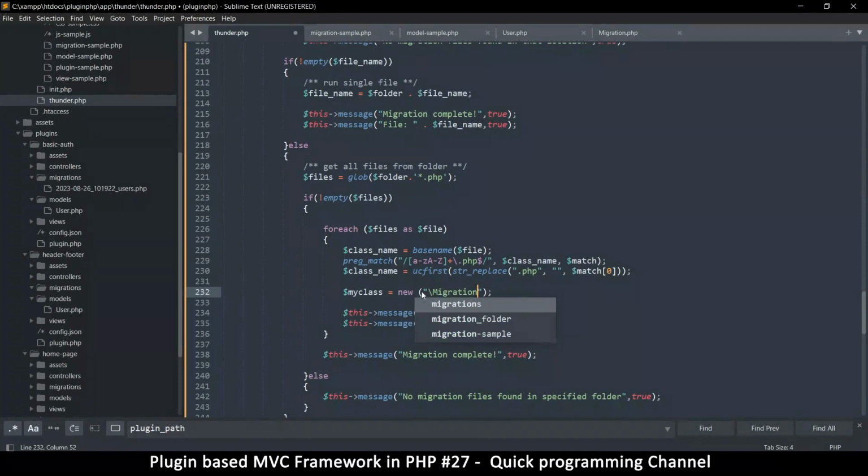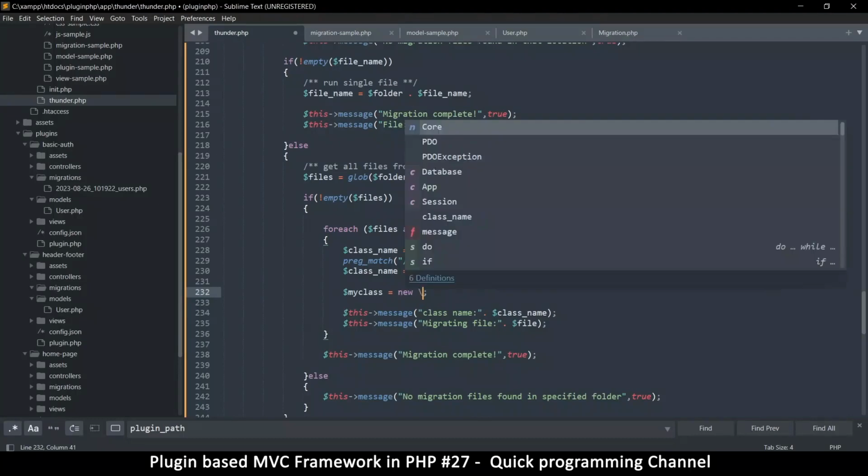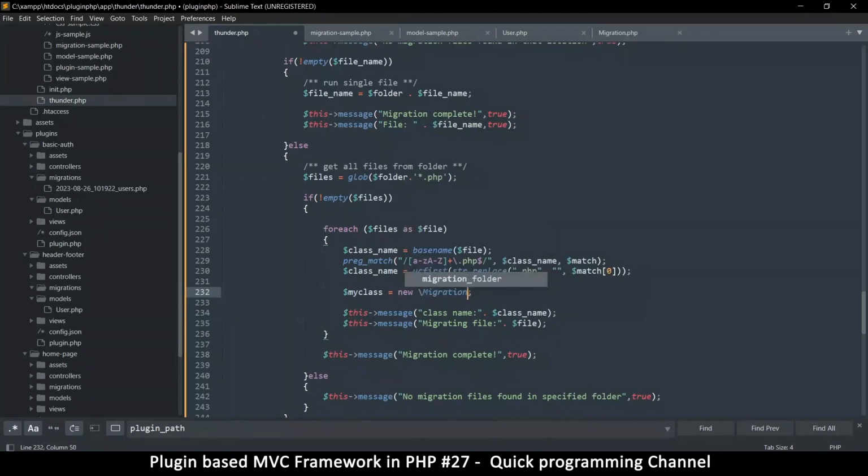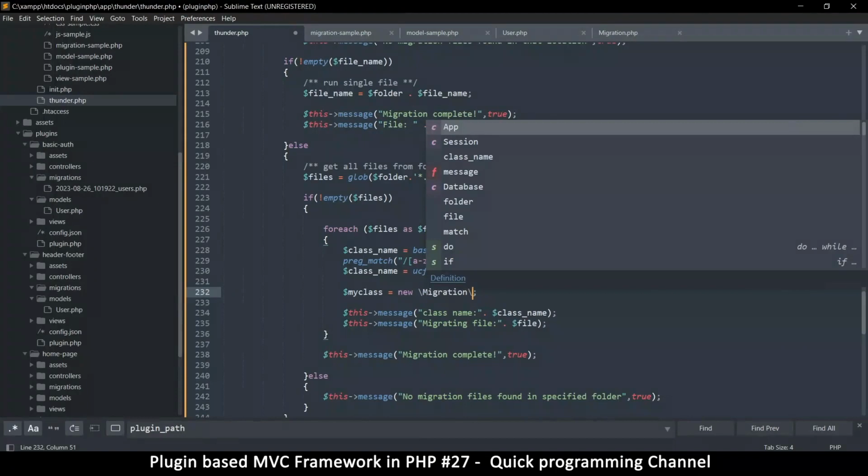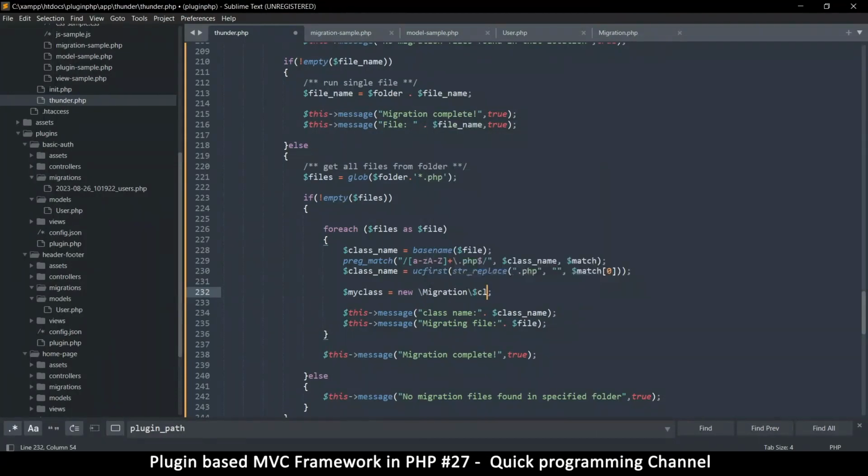The reason we're doing this is it's supposed to be like this: new Migration, then slash, and the class name that we're talking about. So it can be like this: class name. Something like that, right? Now I'm not sure if this can actually work, but let's try it out.